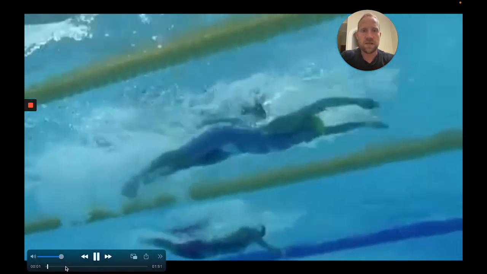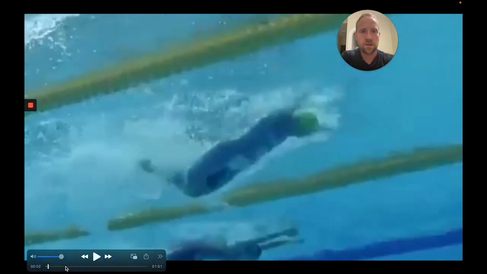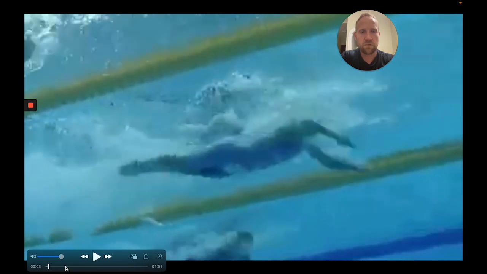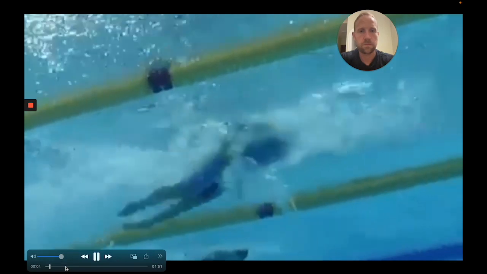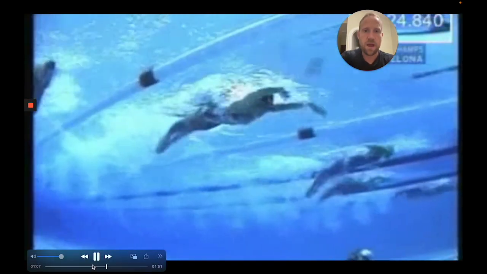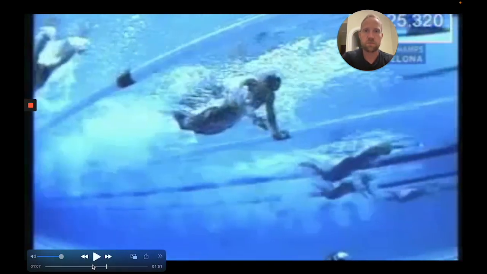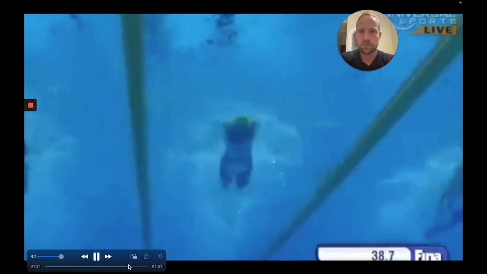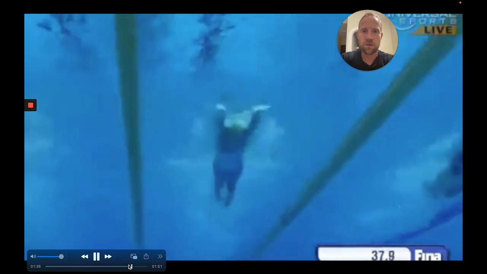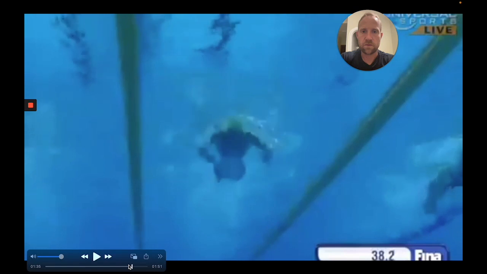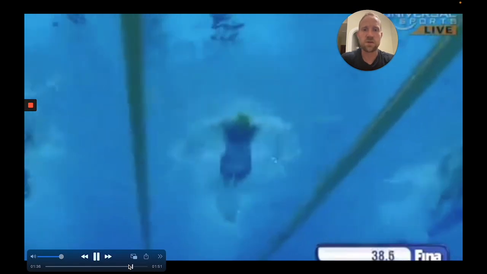We'll take a look at the same thing with sprint butterfly. So there, again, whole arm, big surface area to move the athlete forward. Another athlete, big surface area, moving straight back to move them straight forward. Again, here from a different angle. Right there, you can see the whole arm is being used to create propulsion.